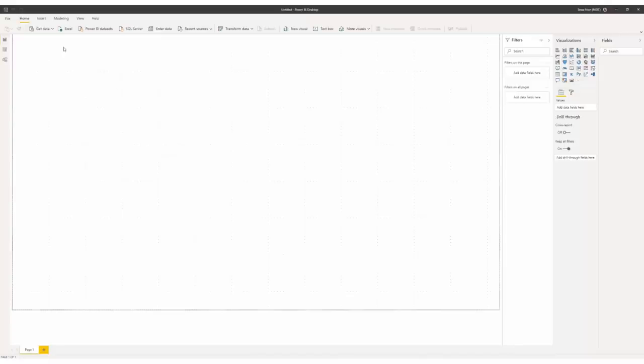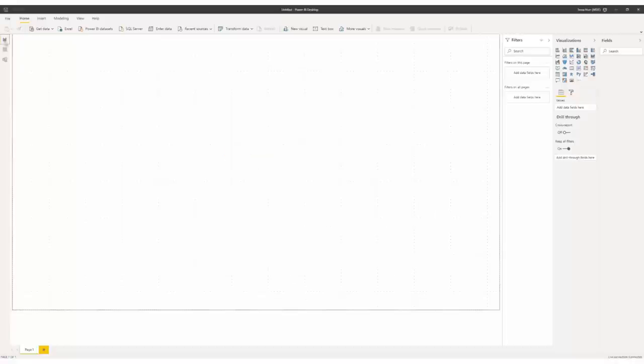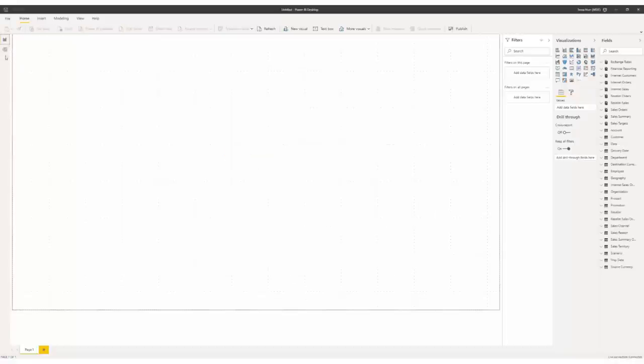This month we have an update to Live Connect. Model View is now enabled for Live Connect. When you Live Connect from Power BI Desktop to an analysis services model or to a dataset published in the Power BI service, the model view is now enabled. So if I Live Connect to a model that I have, then previously you wouldn't see this button in the upper left-hand corner.